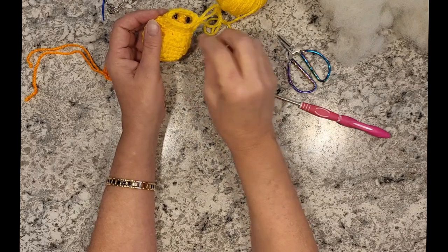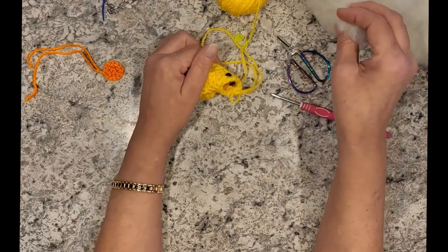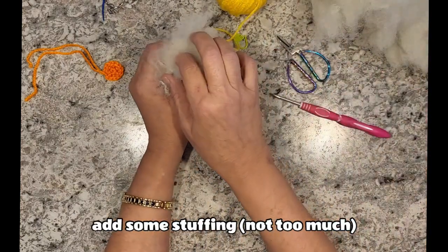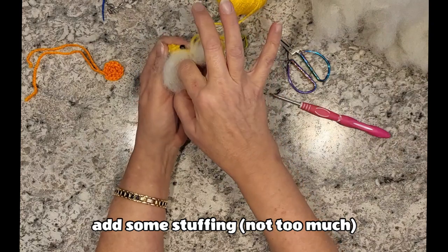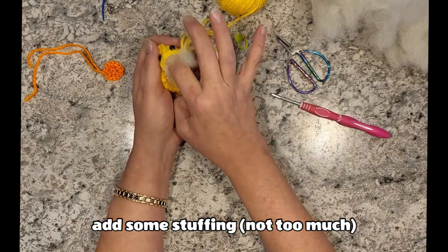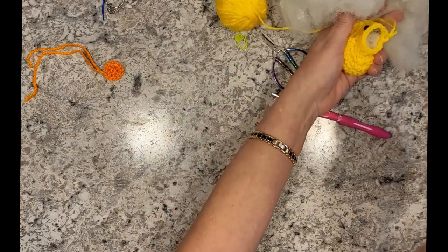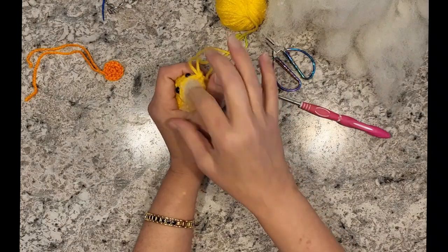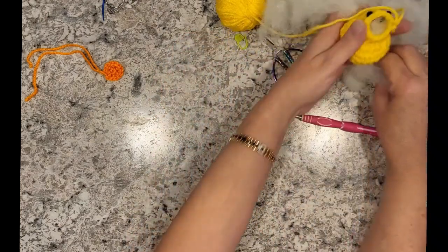All right, you let that glue dry a little bit, and then we're going to add some stuffing. You don't want it stuffed too much because the bottom will round out and it will not sit straight. So just go easy on the stuffing, but make sure it looks nice.